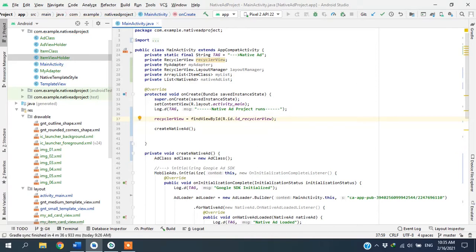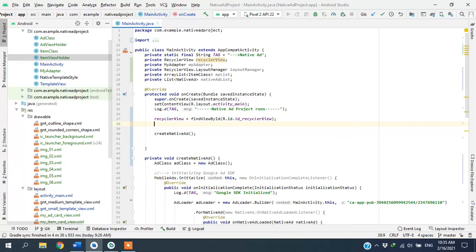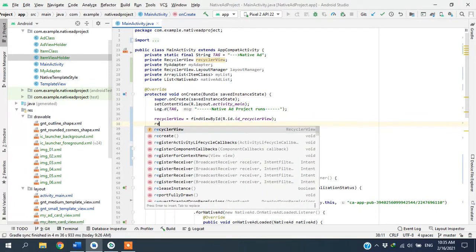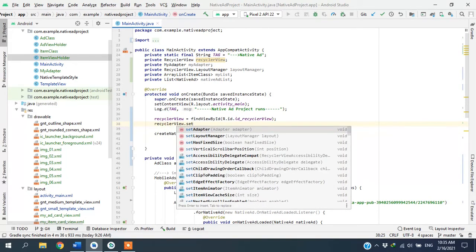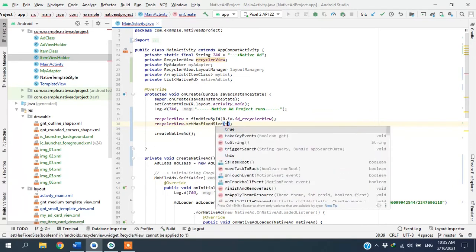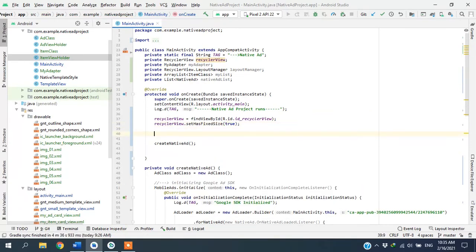I'm casting the RecyclerView. Also, I will set hasFixedSize as true. RecyclerView setHasFixedSize, I put true. And also I'm gonna initialize my list I created here. So myList with a new ArrayList. It's gonna be empty for now.